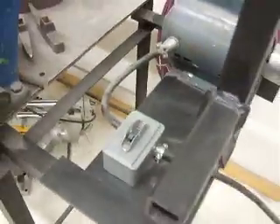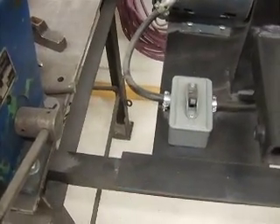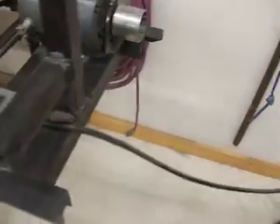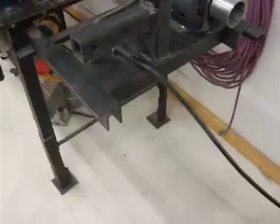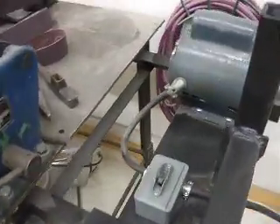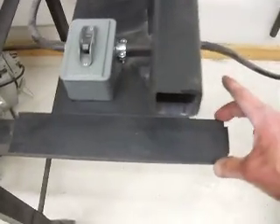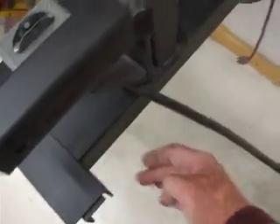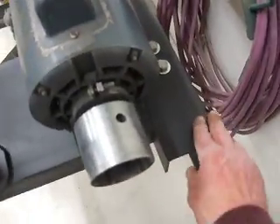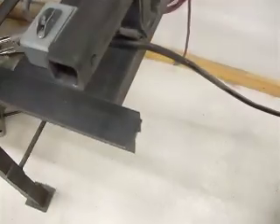The reason I mounted it this way is because these angles were already on this bench when I bought it, and I figured it would be a good place to mount the grinder — it's up out of the way, off the floor, and I can store things underneath. These little pieces of angle are all scrap from around the shop. Each one is 12 inches long, two and a half inches wide, and one-eighth inch thick. I welded them on the back side and they drop into place, making a nice L-shape on each side as a mounting point.